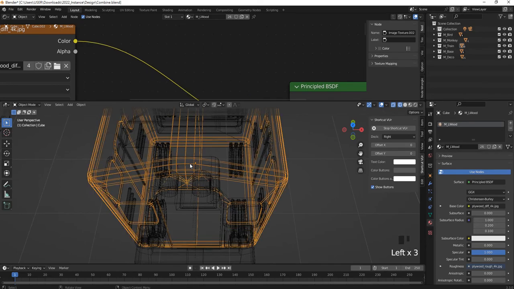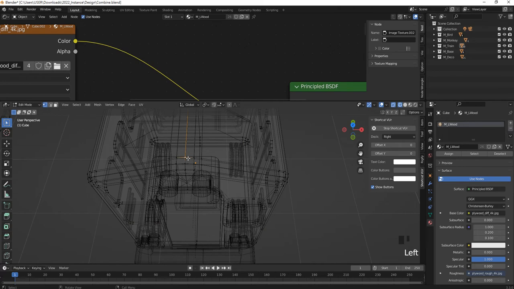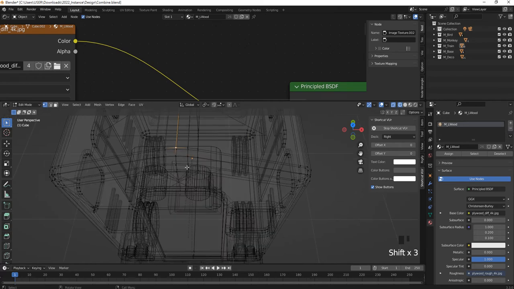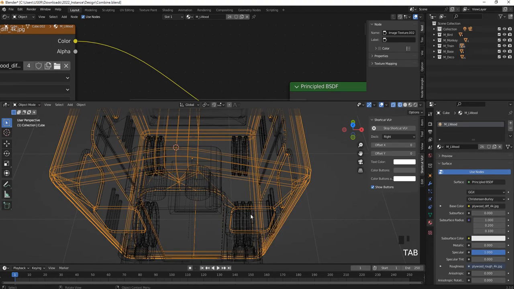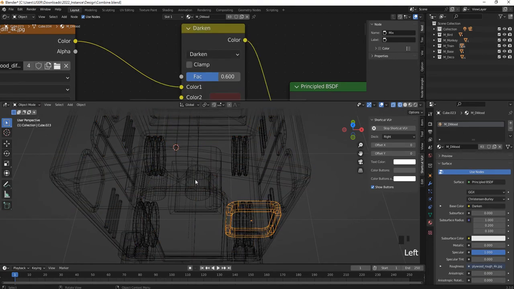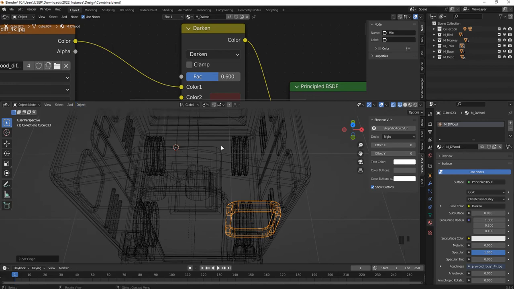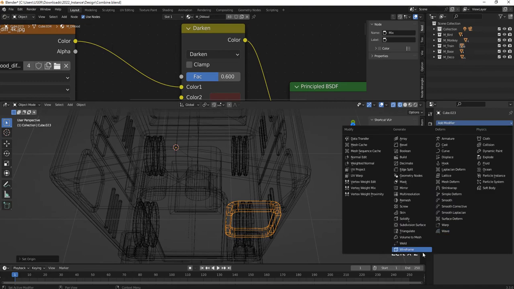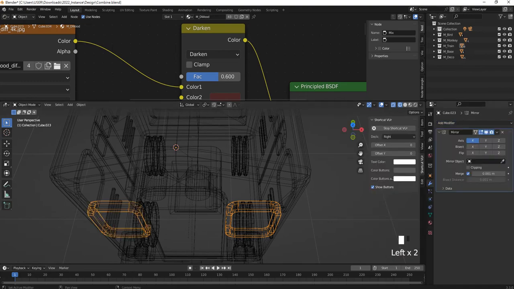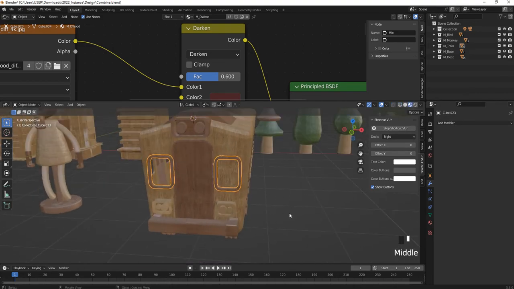Right now, first thing, let's go to edit mode of this object, select the points and Shift and S to move the cursor to selected and press Tab. Go back to object mode. And now let's move the center of this object to the cursor. So let's go to Object, Set Origin to 3D Cursor. Now it was here. So for now we can use the modifier, using a mirror modifier to the other side and choosing apply and it will be done. So now we have fixed the problem. Let's go back to here. It looks fine for now.